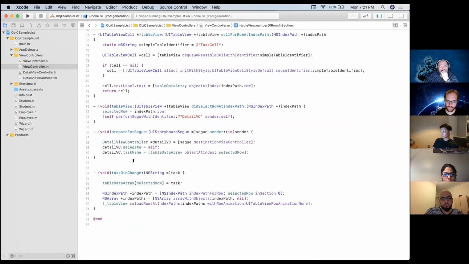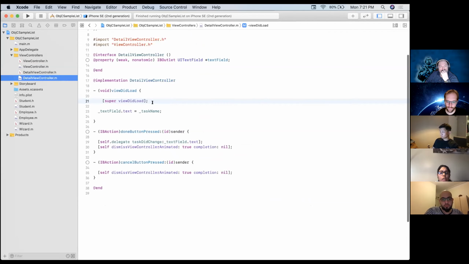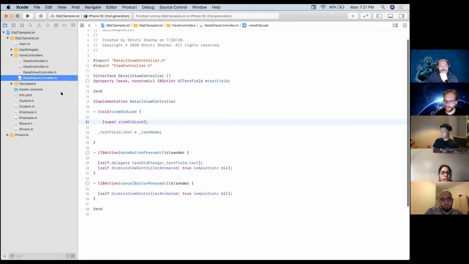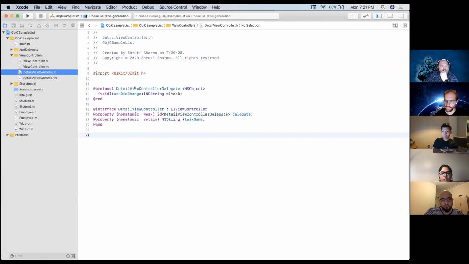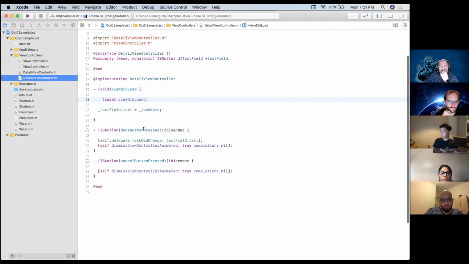Now, as I told you, in Objective-C also we use protocols like in Swift. So in the detail view controller, whenever I updated a task, I have to send the data back to the main view controller. So I created a protocol for that, gave the protocol the required methods that need to be invoked, and on done button pressed, I call the protocol method on the delegate object.